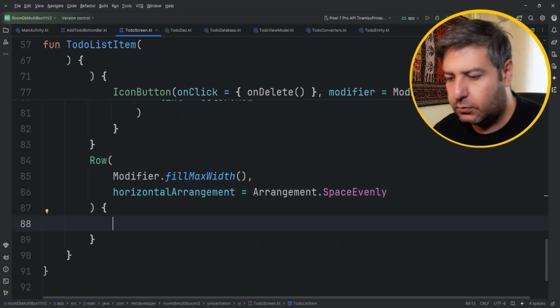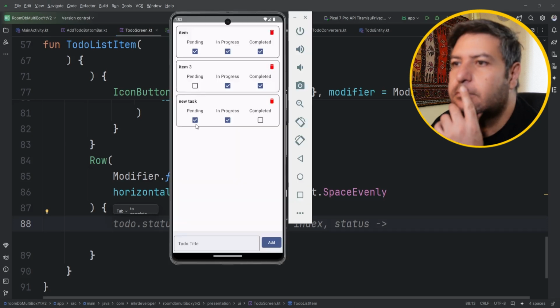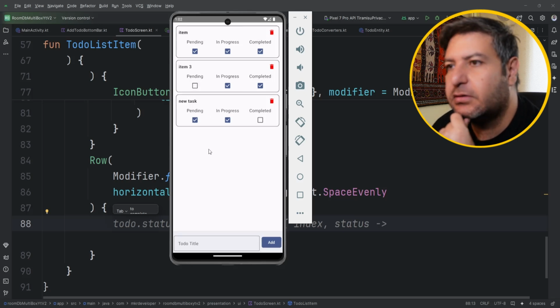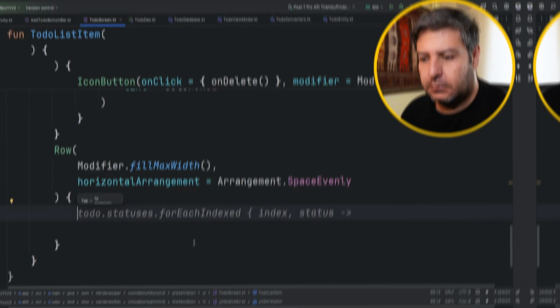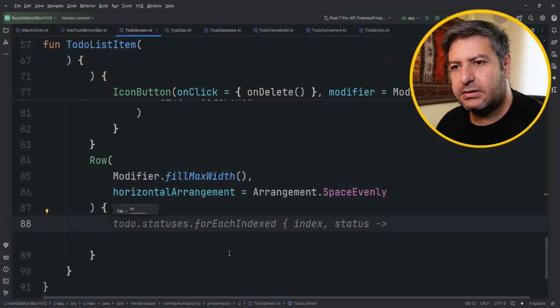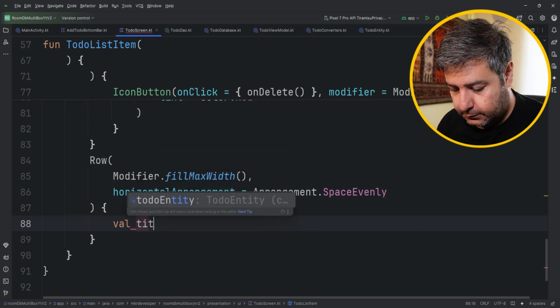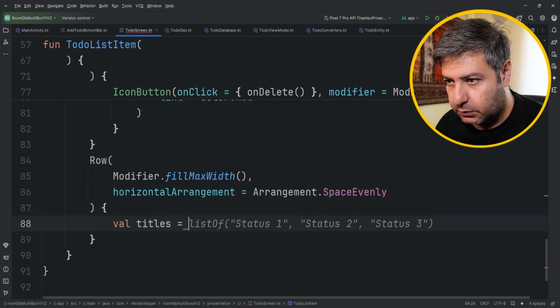Inside of my row, I need some variables. I don't want to write three times the things that I have here, so let's have a list for them. So let's have a list equals to list of.